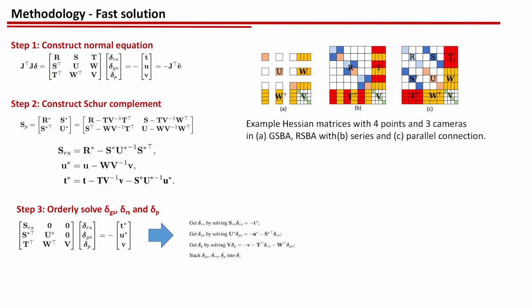Finally, we propose an acceleration algorithm. In most scenes, the number of 3D points is much larger than the number of cameras, and solving the normal equations consumes most of the time, since this involves solving a system of high-dimensional equations. Previous work used the Schur complement to iteratively solve for cameras and 3D points, and this approach inspired us. We first separate the two instantaneous motion parameters from the original camera pose parameters, which leads to a parallel-connection structured Hessian matrix, as shown in the right figure. Its sparsity can be used to further accelerate solving the normal equation.